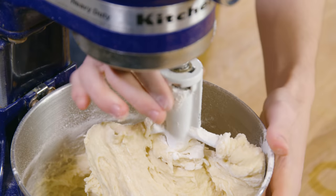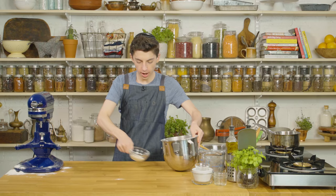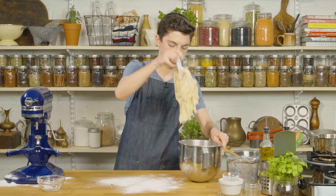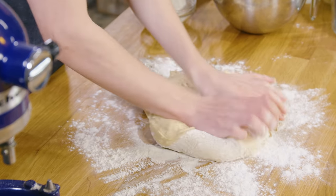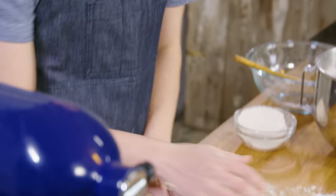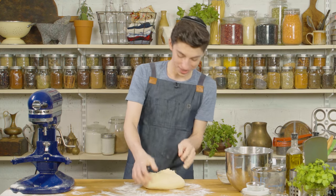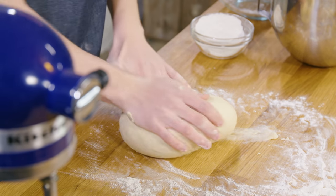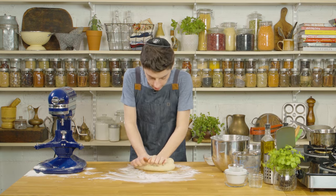This is now coming together into a nice dough, so let's take it out and flour our surface with a whole lot of flour and dump it out. Knead the dough until it is nice and soft. I really love working with doughs that have a warm liquid in them because they are super fun to knead — it's warm while you're doing it, really enjoyable. We're kneading to incorporate and build lots of gluten and smooth out the dough, about four or five minutes until it is nice and smooth.